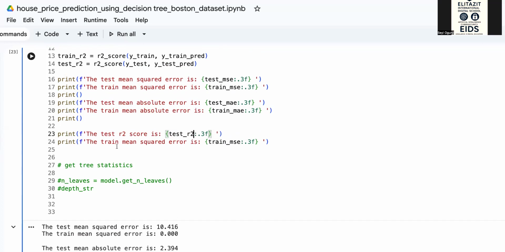The train R2 score. So you change this also to train. Oh, I just need to change this one to R2. Now, this one should be in percentage. First of all, let's run this.